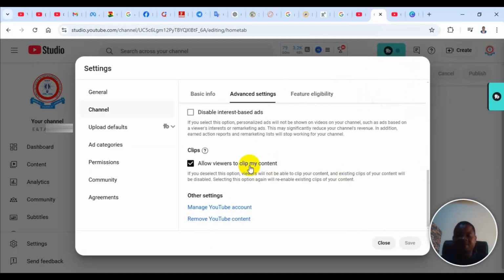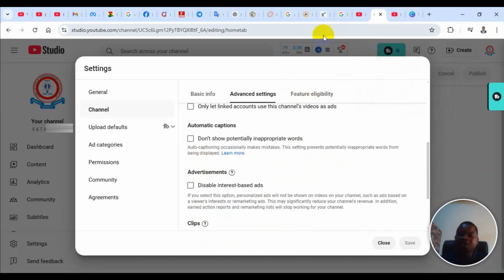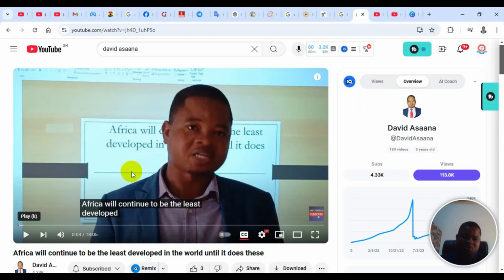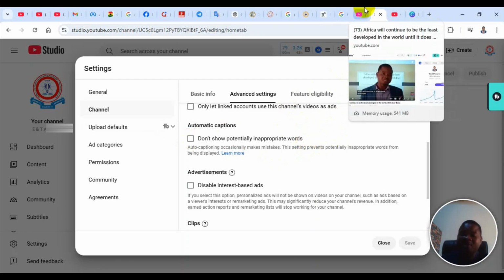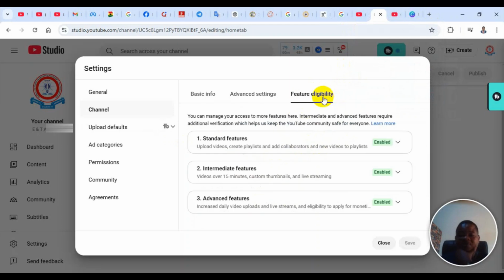But for me, I will advise that you don't put these settings on. As people watch automatic captions, when I pronounce a word, the system doesn't get it well, and it may spell it wrongly. But leave it because it helps. If you turn this on, there are a lot of words the system cannot get properly, and it will just leave them off. But it may help some people, if they are able to write it, caption it. Okay, so come to feature eligibility.